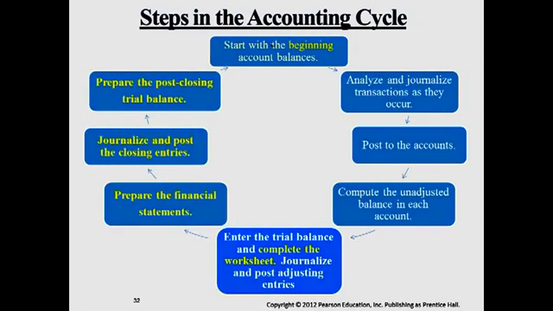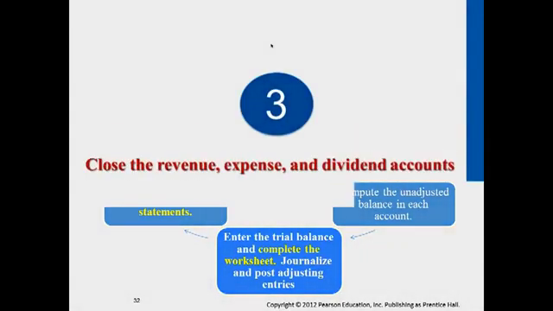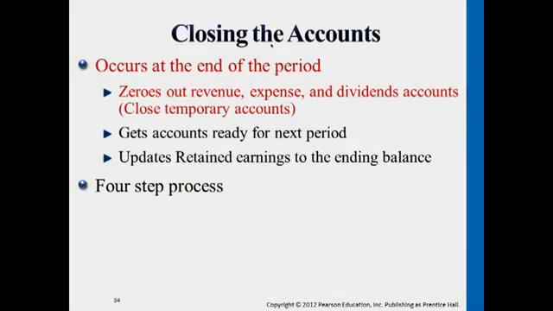Right, so specifically, let's go into closing these temporary accounts. So again, this is a process that happens at the end of the period, after doing financial statements, after completing the worksheet. We want to zero out revenue, expense, and dividends accounts. By zeroing out, that doesn't mean we're just erasing the information. That simply means that we are transferring that information to retained earnings. Okay, so really this process is just trying to link to the statement of retained earnings.